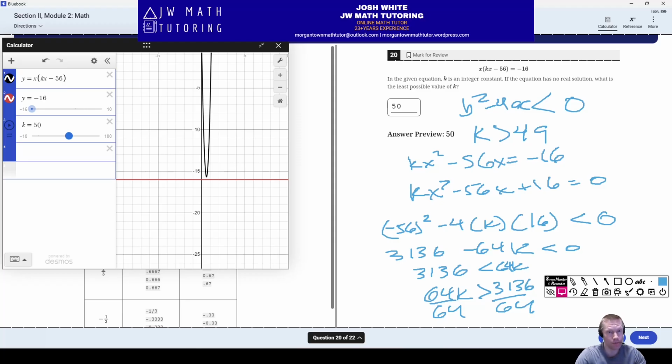So this one could be solved entirely in Desmos, but only because they tell you it's an integer, because if it was not necessarily an integer, then you're getting into decimals and all those kinds of things. But yes, you could solve this one in Desmos as well, just by using a slider, graphing y equals left side, graphing y equals right side, and seeing where they do not intersect.